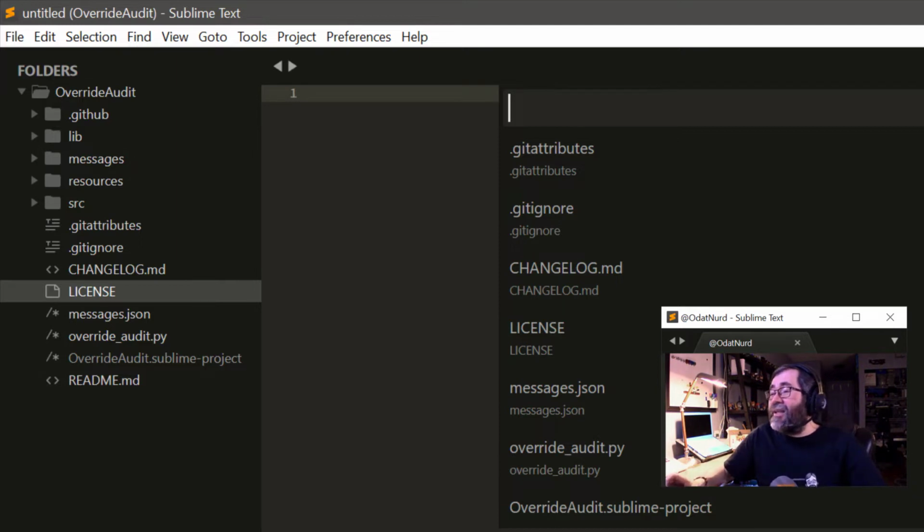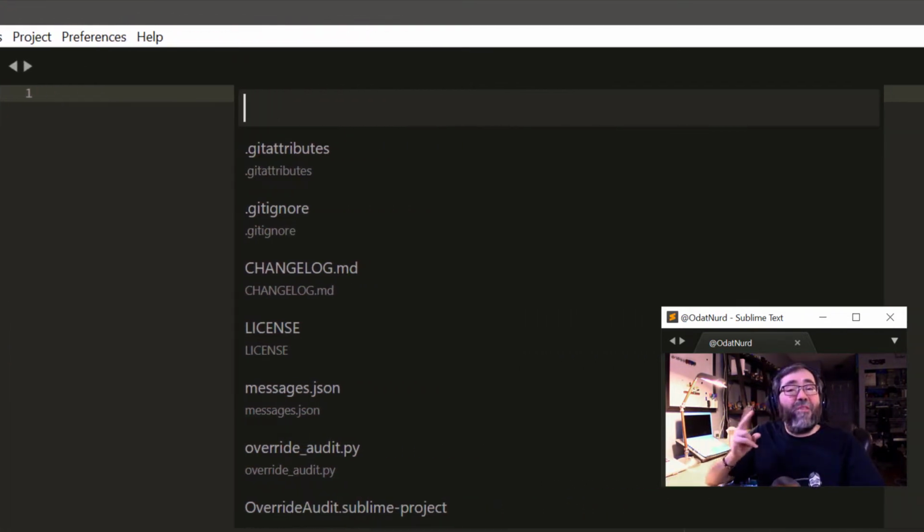Now, inside of the panel itself, each file is listed with two rows. The first one is the name of the file, and the second one is its full path, but its full path relative to the folder that it's contained in the sidebar. So for all of these files at the top, each line is identical because each of these files is in the root of this particular override audit folder, so it's not showing me that these are part of override. That's just assumed. If you had two folders or more open in the sidebar, then the name of the folder would also appear in the name of the file so that you can disambiguate two files that perhaps have the same name but exist in different parent folders in the sidebar.